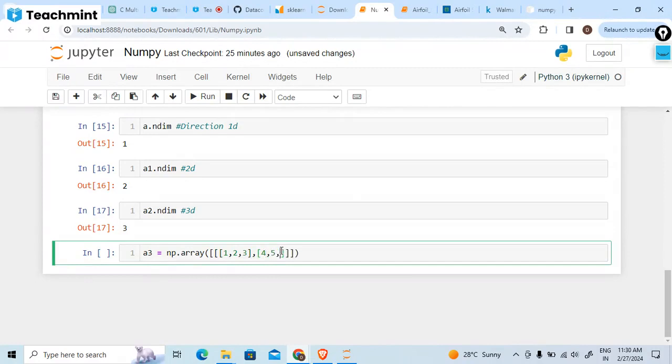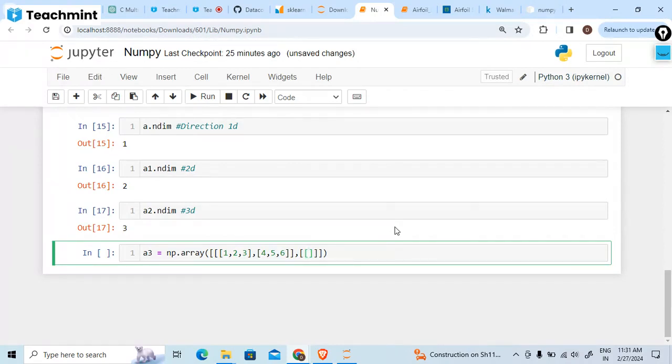5 6, okay. Now after this I am writing two square brackets. Now I am writing one comma. Now after this I am going to start writing whatever data set inside the double square brackets.